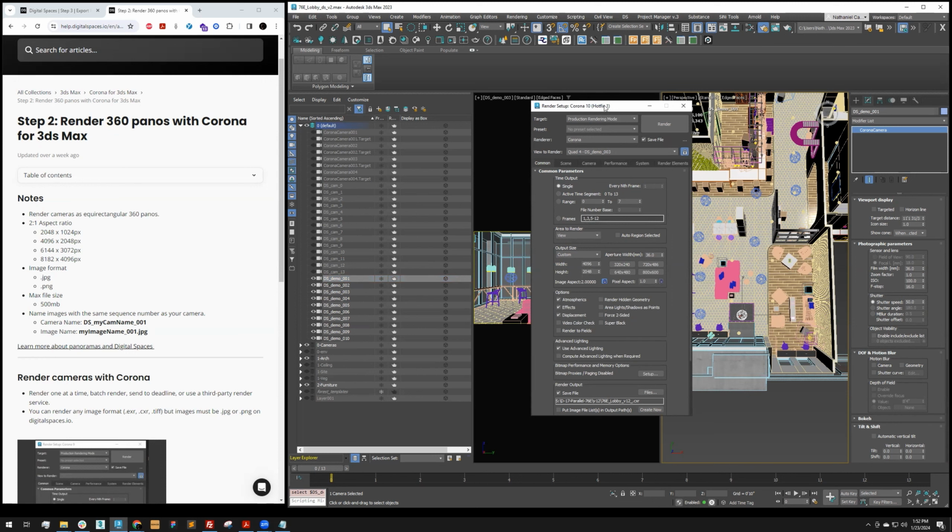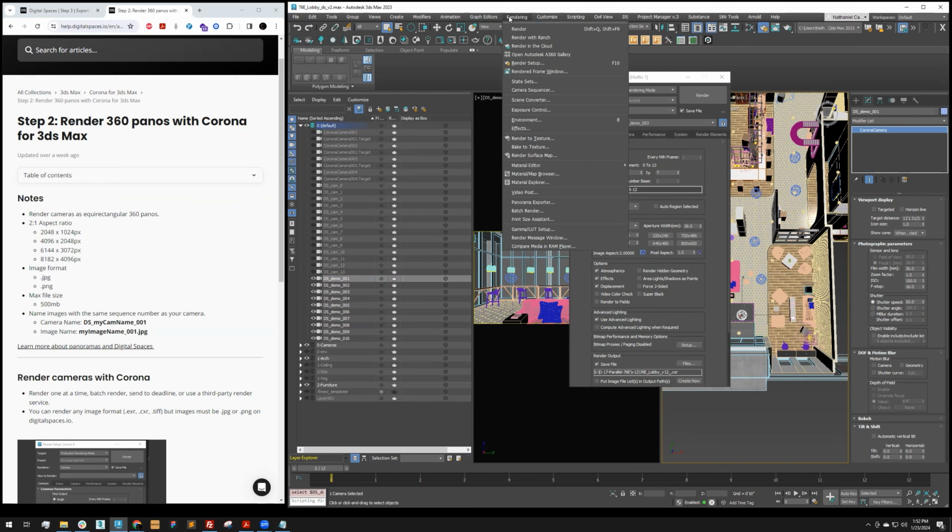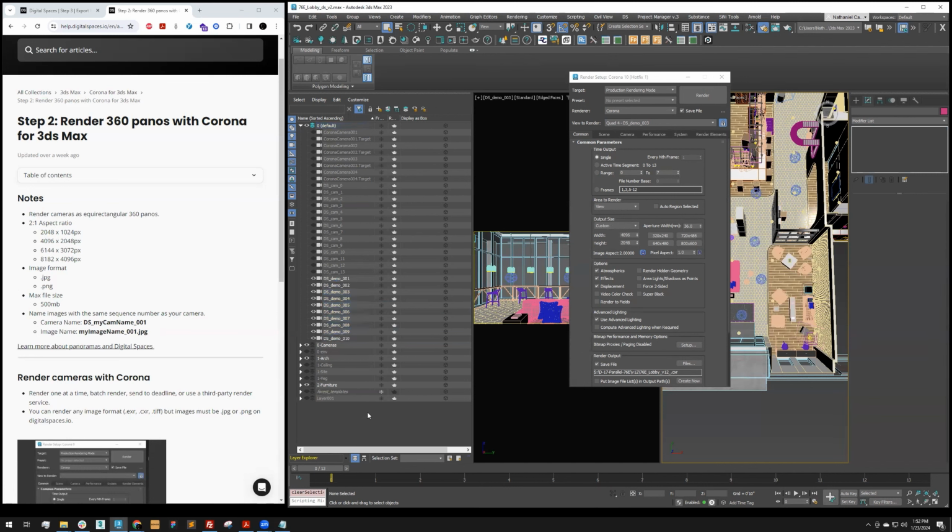Make sure you have those similar, and then feel free to batch render, the same way you would batch render anything. I submit ours to the cloud using Ranch Render, and they make it super easy to render all these cameras. But really, the rendering process is totally up to you, however your company does it.